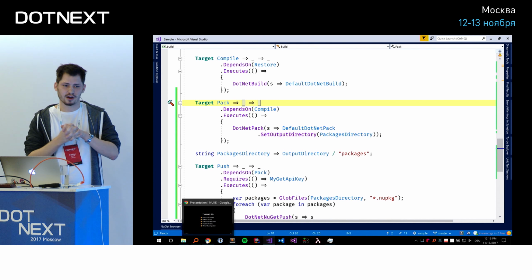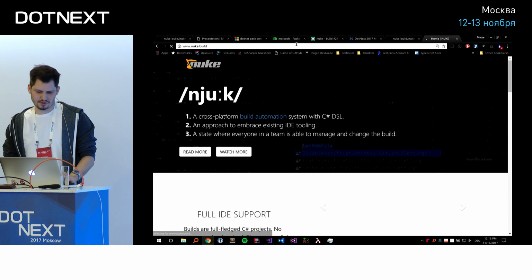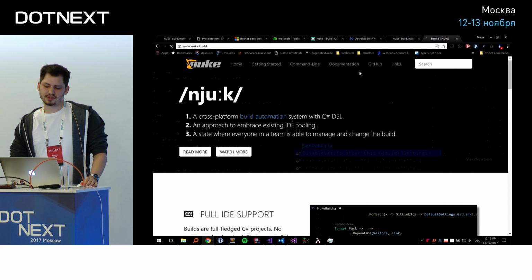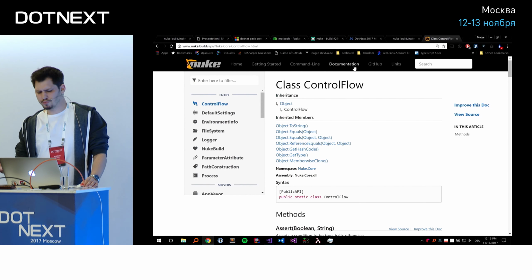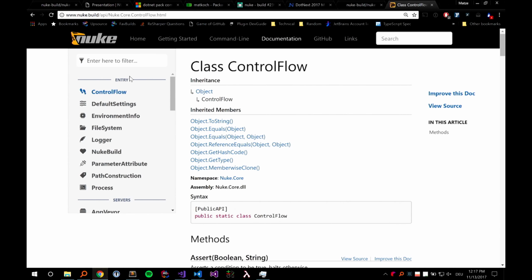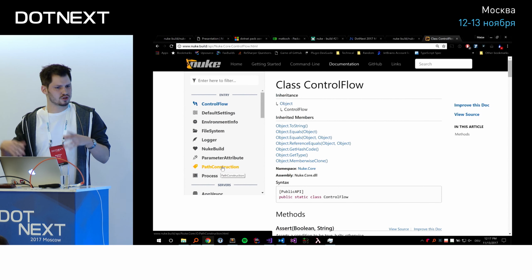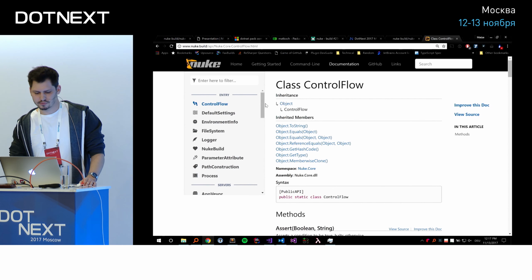So yeah, one thing is extensibility is a very serious topic, I guess, for a build system. And there, come on, internet, don't leave me. That's the website, and we still provide documentation, even though you have that on your IntelliSense. Some of the classes are marked as entries, so good to know about them at some point, like a logger or process invocation. Path construction, what you have seen with the division operator.